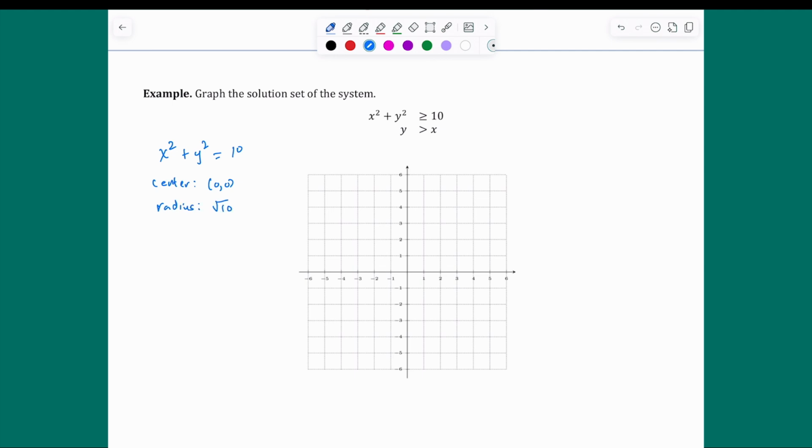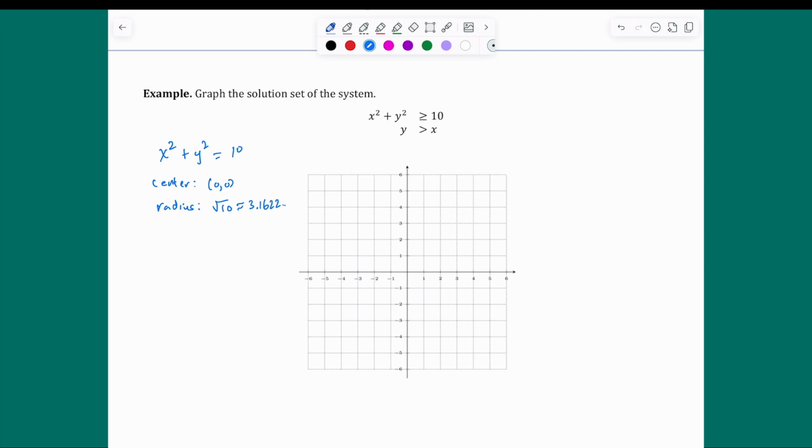All right, to give me an idea of what square root of 10 is, I would take a calculator or something to give me an approximation of this, just to have an idea how far I'm going out. So this is about 3.162 and so on. Okay, so about 3.2. Okay, not much beyond 3.